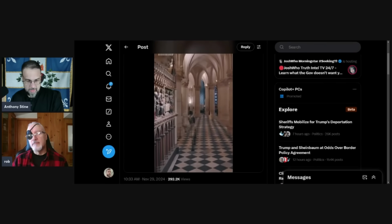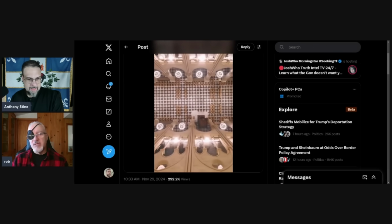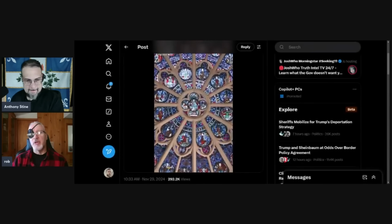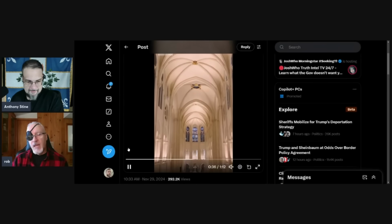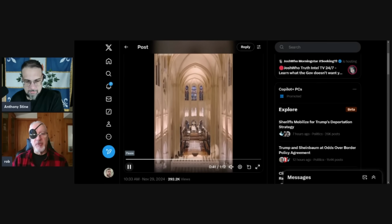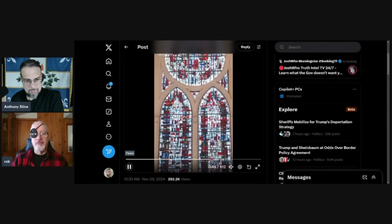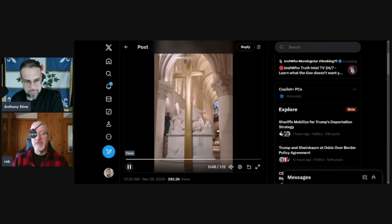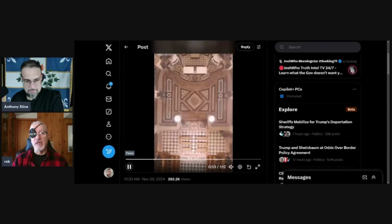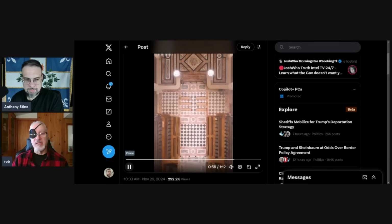Notre Dame, you've been to Notre Dame, you told me. Wasn't it not the most brightly lit place? It was not the most brightly lit place. However, that's the rose window, yes. I think one reason why it was not the most brightly lit place is because it had hundreds and hundreds of years worth of carbon from tallow wax candles being burned at the many altars in the church, and they eventually darkened a lot of the walls inside the church.